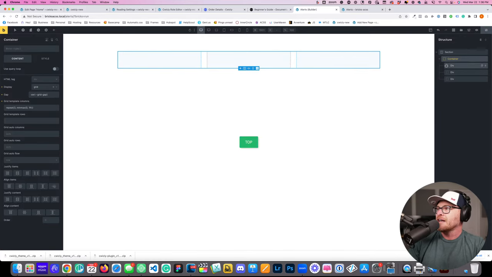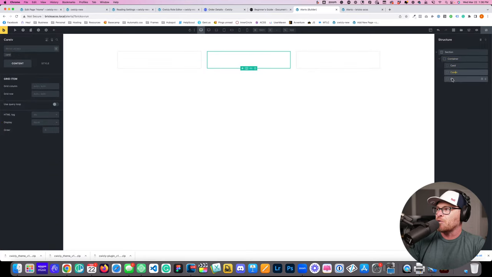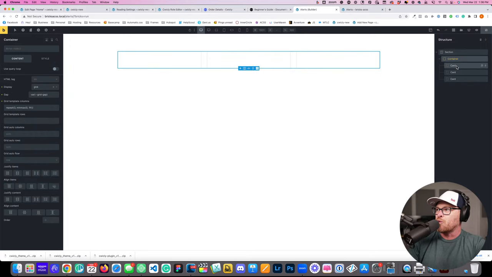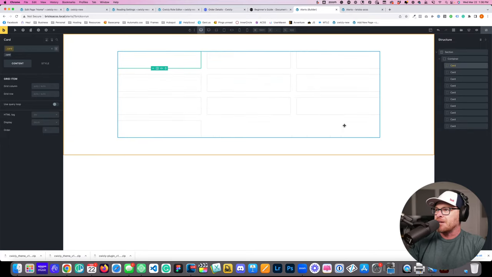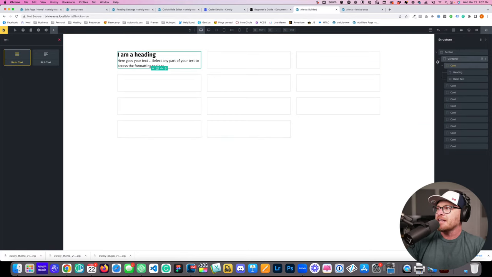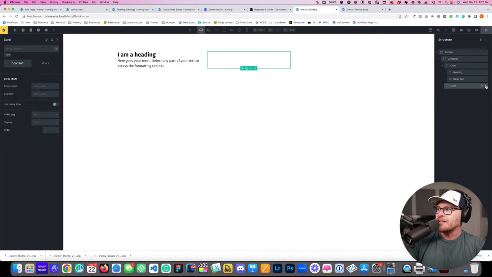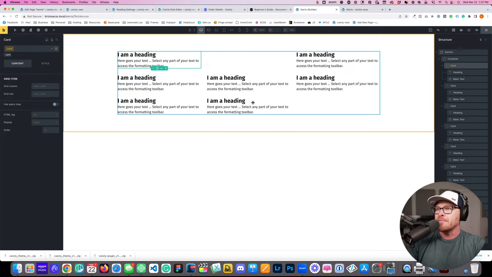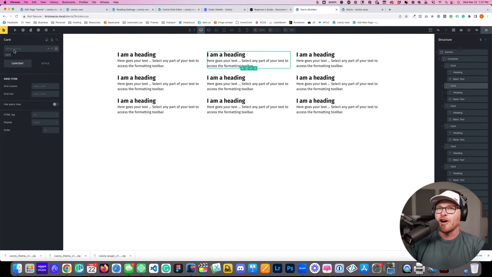And then look, these are my cards that I want to work with. And just see how nothing is getting in my way. I'm just free to do what I want to do. I can duplicate these all day long. I can put elements inside them. When I have them selected, the heading goes in the container, the text goes in the container. And then because I have a card class on all of them, I can even delete them all now that these have actual content. Bam, bam, bam, bam, bam. And then I select my card class, go to style, layout.